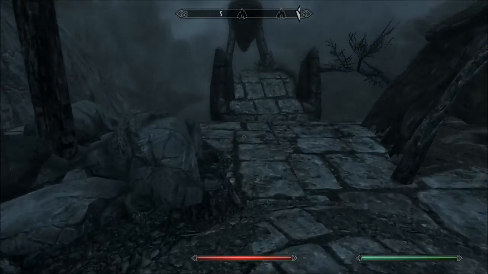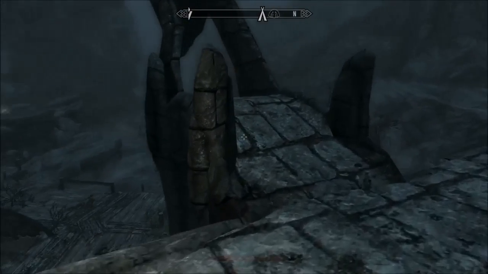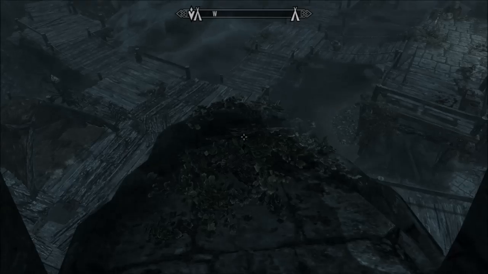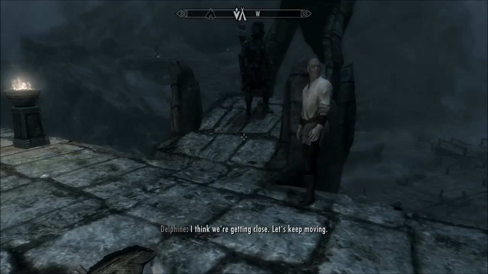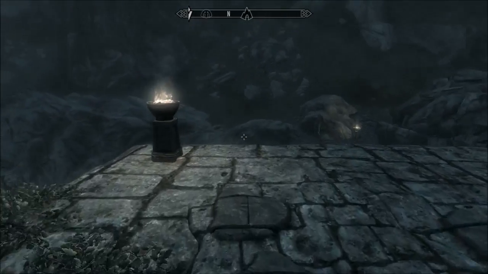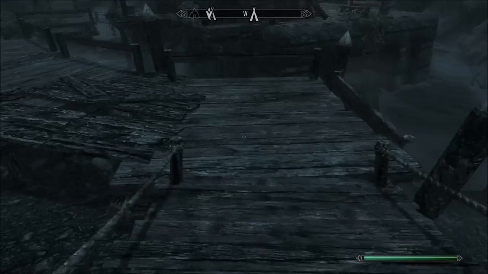Okay, is that hanging moss? I like hanging moss. It makes one of my more useful potions. I think it was one-handed or something. Probably one-handed. I think we're getting close. Let's keep moving. Oh look, it's Esbern. Yeah, I came from where you're supposed to go, except all these guys sort of... No, why did I come here?